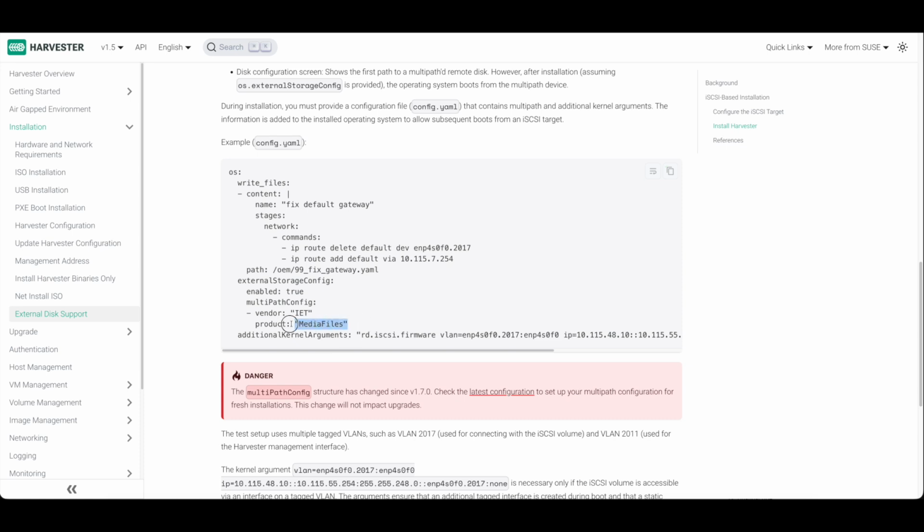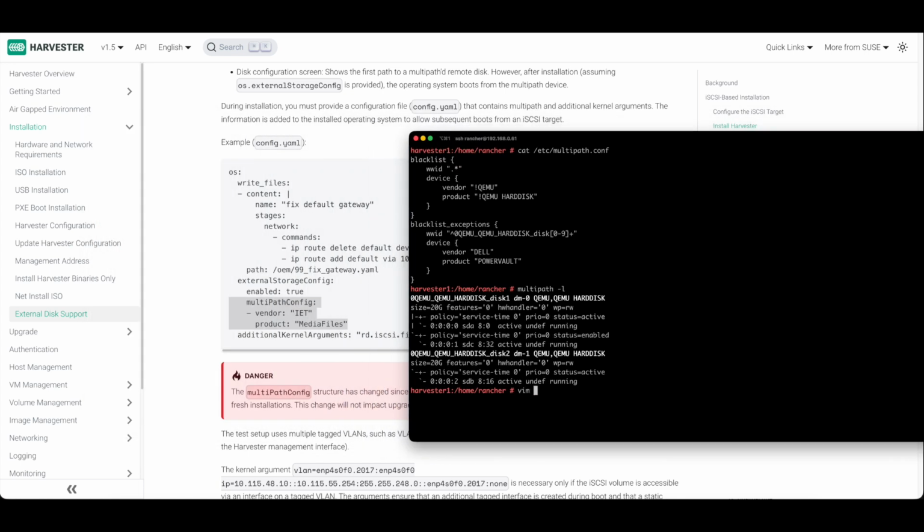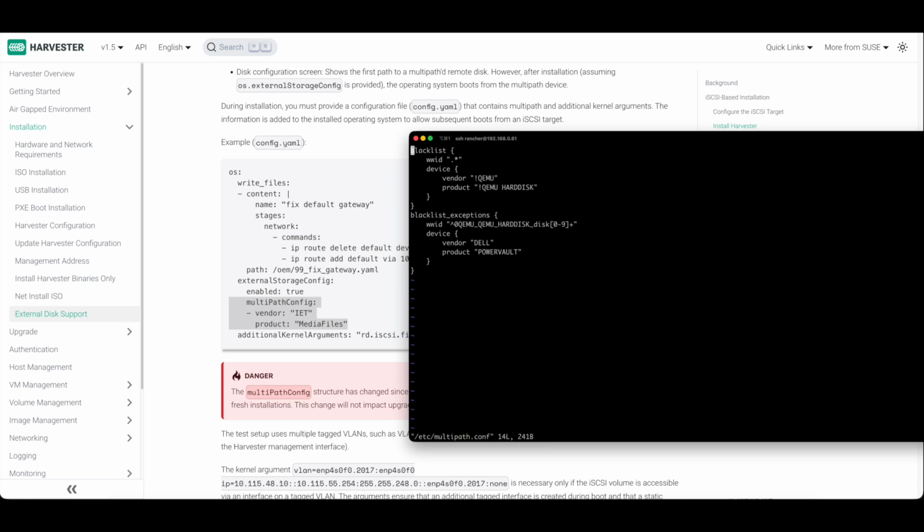So this is different. For example, in 1.5 or 1.6, if you set up a configuration like this, it will create this configuration. Let me show you. You will create it like this. Let me use this as an example.